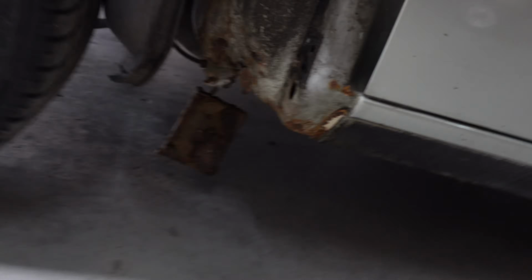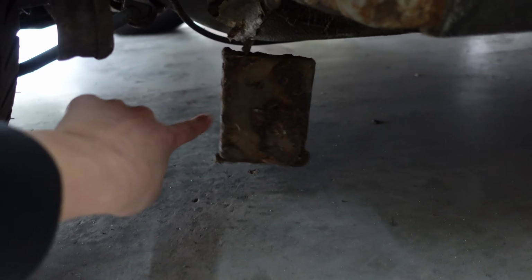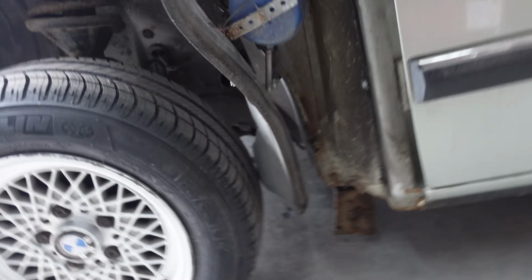So yeah, I'm going to weld right there. Look at that, rust really needs some welding. For those of you that have been following me for a while, you do know that I can't weld yet, because aside from some weld nuts, I've never welded before. So my friend's going to help me get started and hopefully teach me how to do this. And yeah, let's see how it goes today.